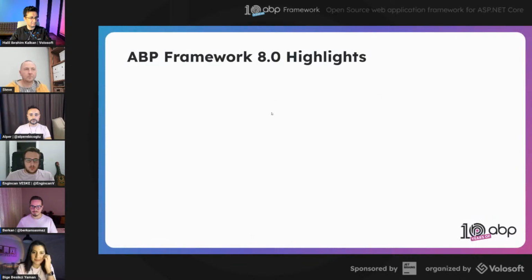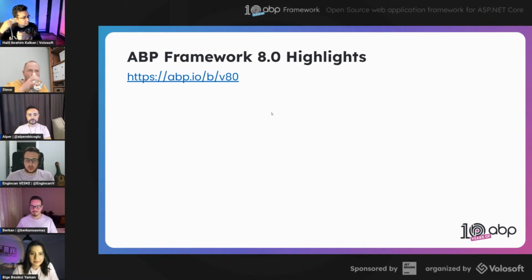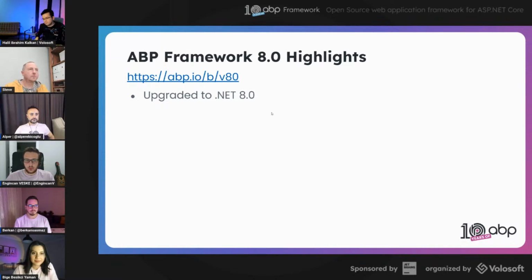Let's first start with what is new with ABP Framework 8.0. We prepared a blog post, so you can check it out, and you can find the link below in the description section. We've upgraded our platform to .NET 8.0 after the release of .NET 8.0. We are one of the early adopters. We've also upgraded to Angular 17.